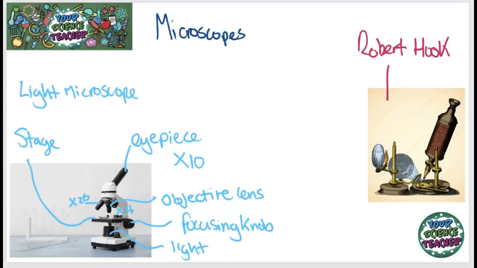Also, using a light microscope, it's really easy to calculate the total magnification that you have done on your sample because the total magnification is equal to the eyepiece lens times by the objective lens. So, for example, if this eyepiece lens is times 10 and we use the objective lens of times 4, the total magnification will be 10 times 4 and the magnification will be 40 times.